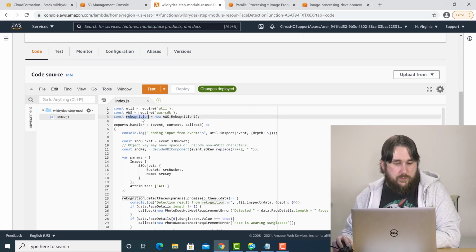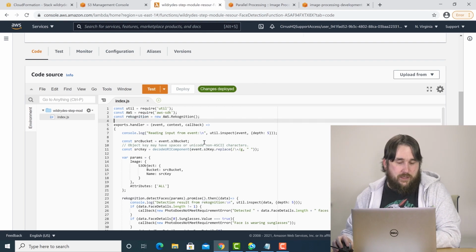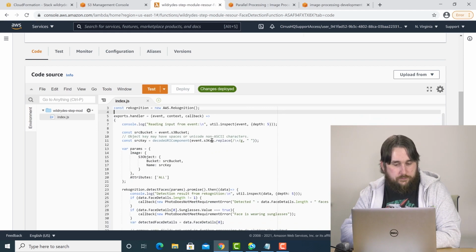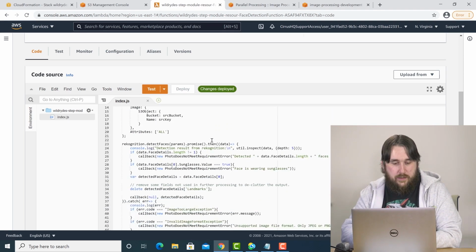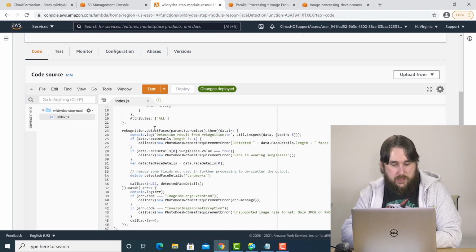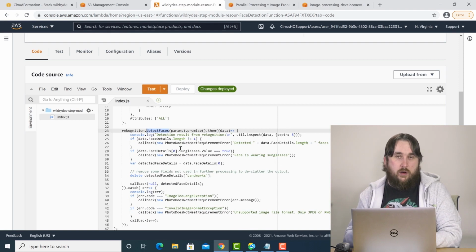So we have a handler to our Rekognition service. There's a few sections here that will read the event, get the details of the S3 bucket, but the main one we're going to be looking at here is this detect faces function. So Rekognition has a number of different functionalities, but the one that we're interested in is whether there are faces in there.